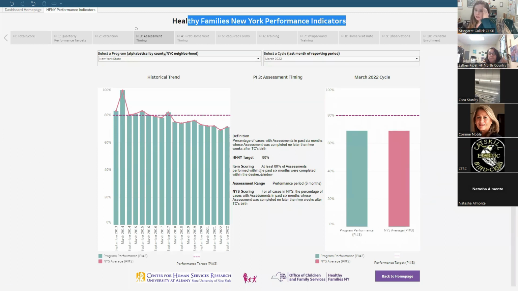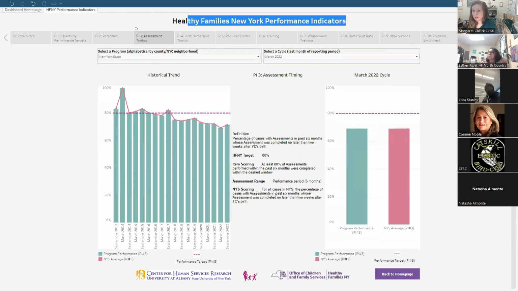So let's look at the central text. This defines what the item is all about. This is similar to the information on that PI details document that CHSR sends before each round of PIs every 6 months, but it's right up here on the screen in the context of performance.